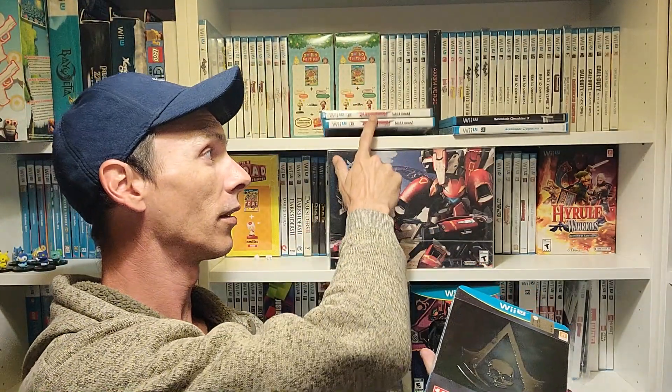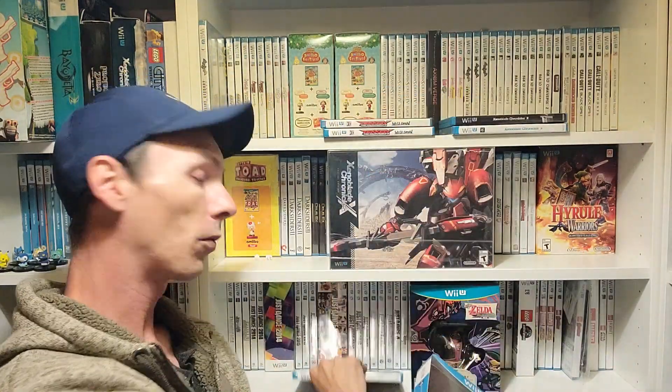So there are three alternate reversible artwork covers between Tekken, Xenoblade, and Assassin's Creed. Rodea the Sky Soldier is always reversible, and same with Wind Waker in the PAL Europe region — though I'm not guaranteed on that one, that's just from Google searches. If PAL collectors can confirm that for me, awesome. But those are the reversible artwork covers that I know about. Maybe I missed some — you can tell me if I did. Have a good one.